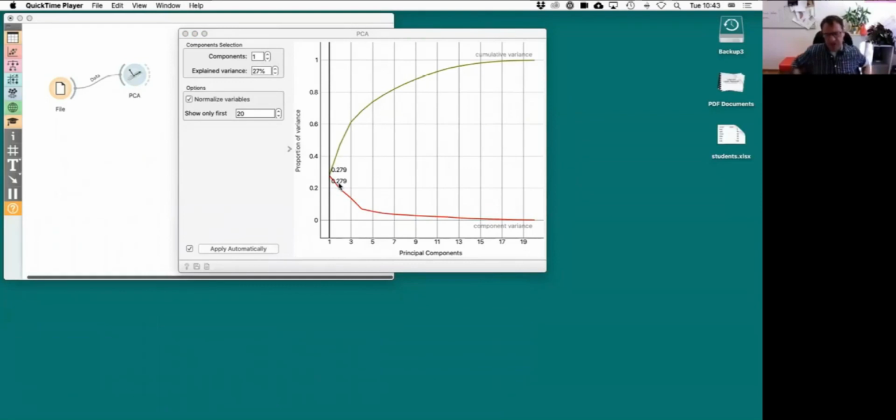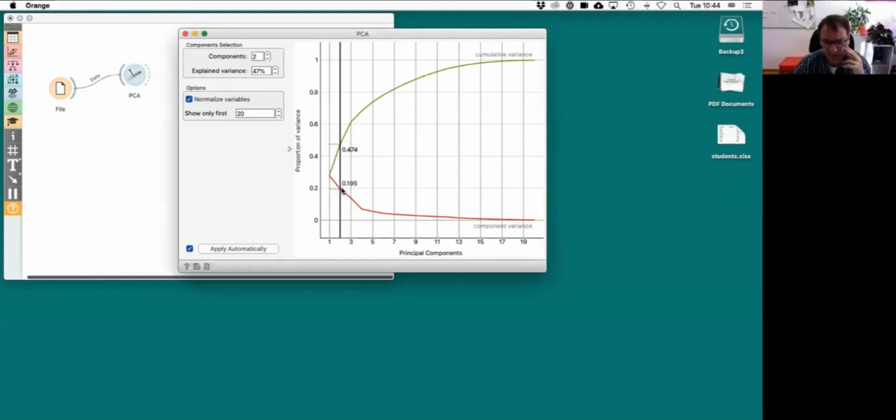Here's my question. If the data were entirely random, so there would be no correlation between the features, how much of the variation would be explained by the first component if you have 20 features? 5%, right? There would be no correlation, so I cannot squeeze the data in any way. So 5% of the data would be explained by the first component. And here the first component explains almost 30%, which is 6 times as much. So this graph shows that some of the features need to be correlated.